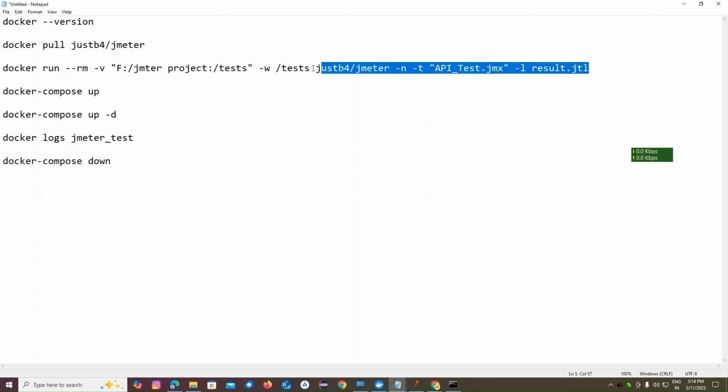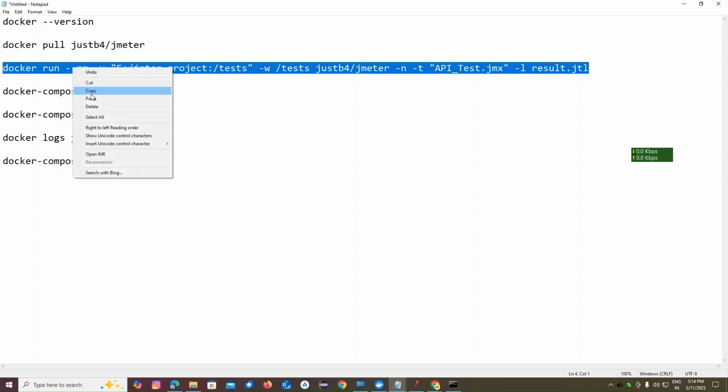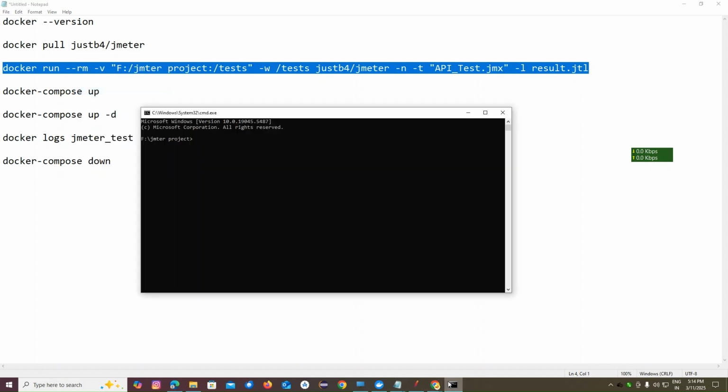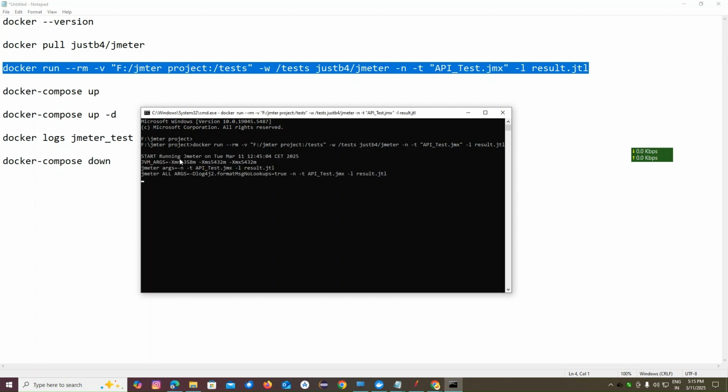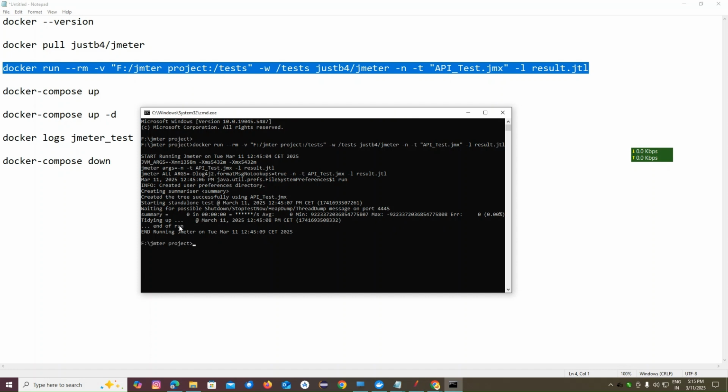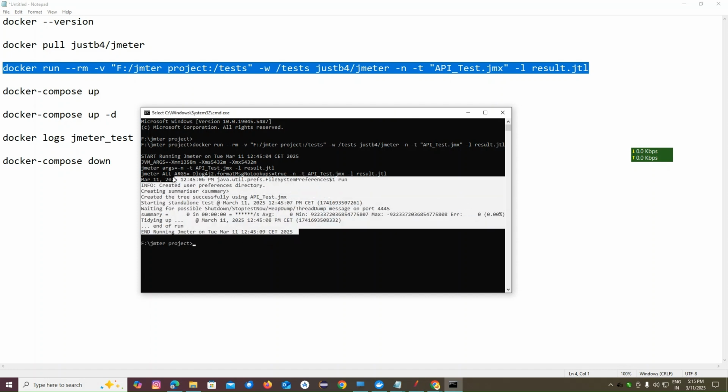Okay, so if I copy this one and go to the directory where the JMX file is stored and run it, this should execute. It's running, it started the API JMX file, and it's executed here.